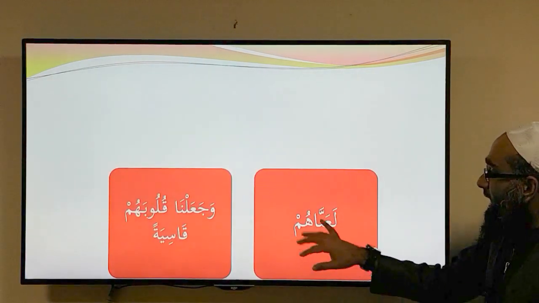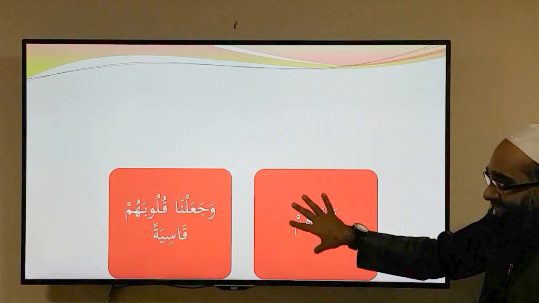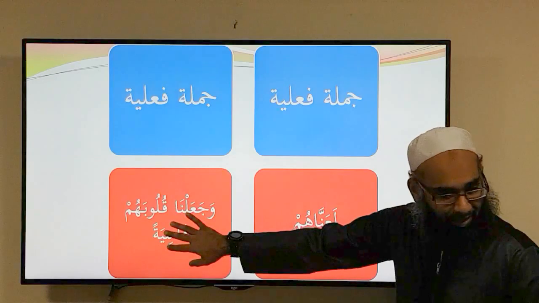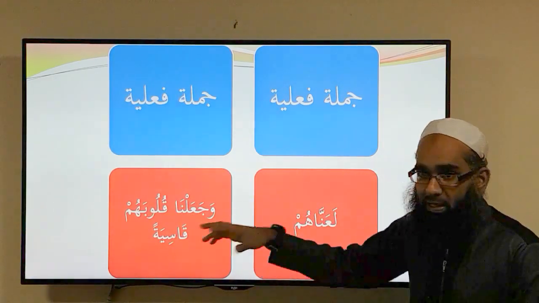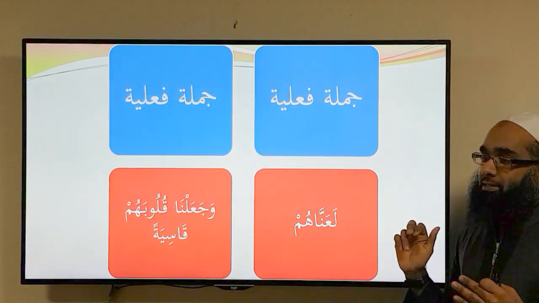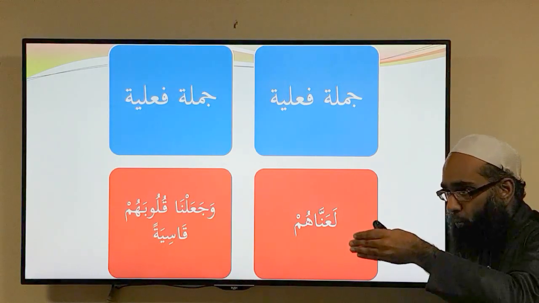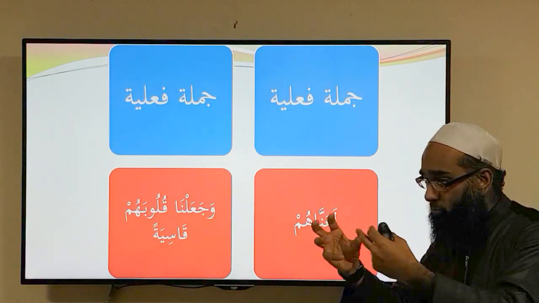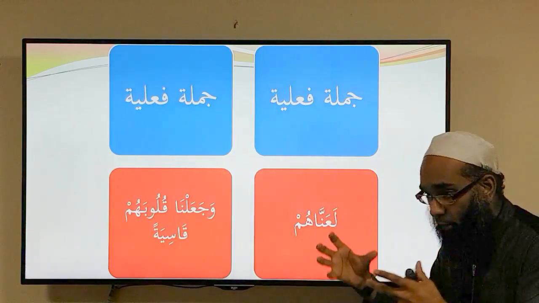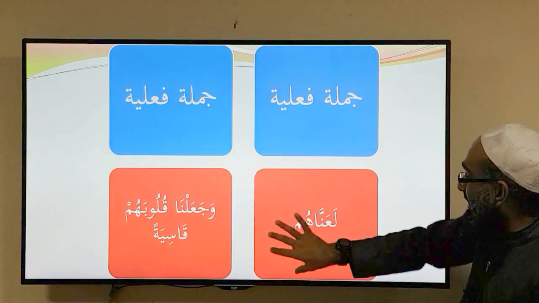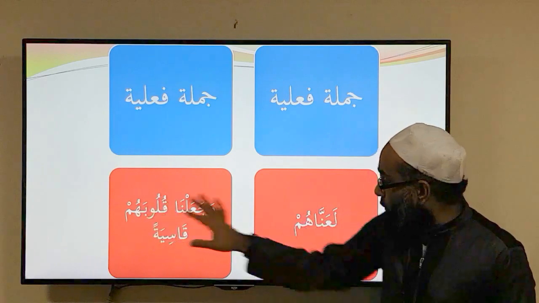Look at this example. وَجَعَلْنَا قُلُوبَهُمْ قَاسِيَةً. This is what now? A sentence here, Jumla Fi'liya, and a sentence here, Jumla Fi'liya. Yeah? But now, these two sentences don't join to become part of a bigger sentence. Do you understand what I'm saying? In الَّذِينَ آمَنُوا وَعَمِلُوا الصَّالِحَاتِ, they both join to become part of the sila of الَّذِينَ. So then you have to say this is Ma'tuf alayh, this is Ma'tuf, and they join to become something. In this scenario, two separate sentences.